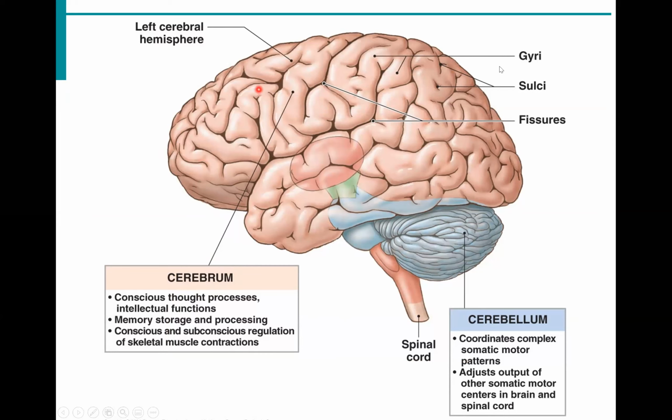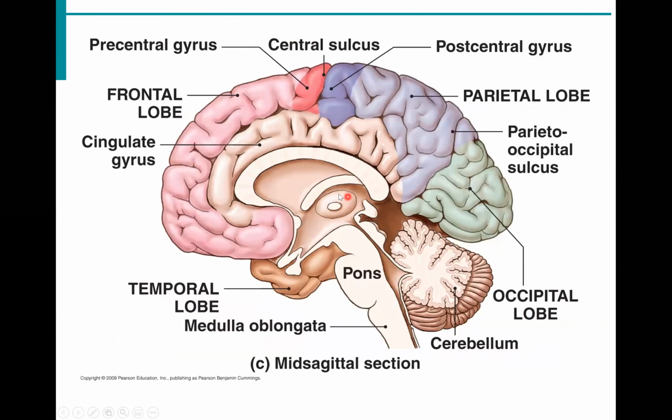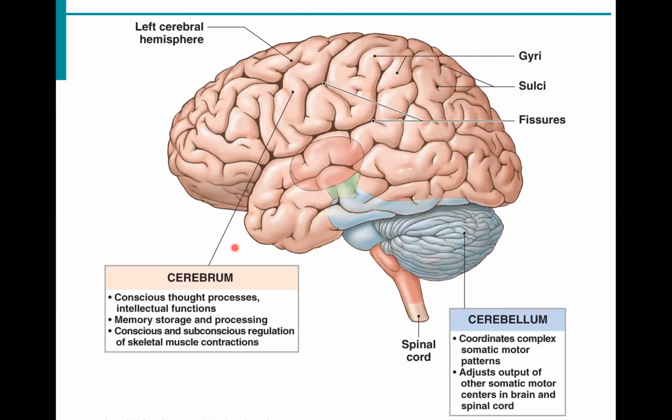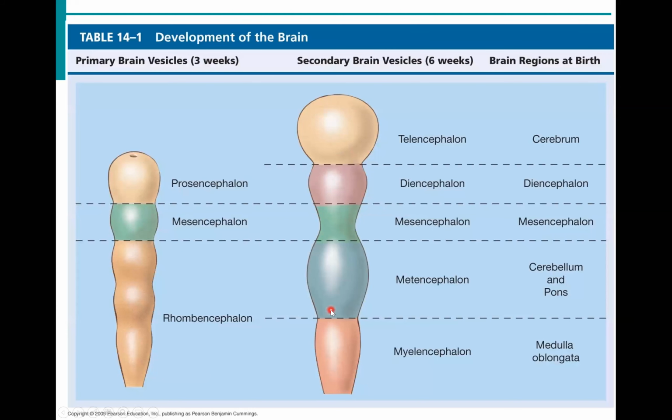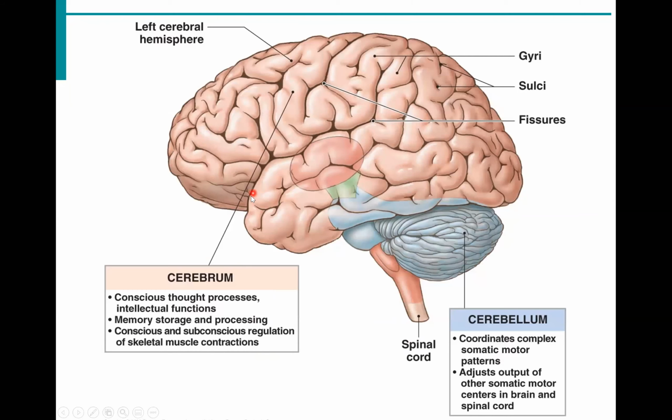So here is what that mature brain looks like. And here we see, highlighted because they're internal, if we cut the brain in half, this part here is the diencephalon, this part is the mes, this part is the met, and this part is the my. To divide the brain into more easily digestible pieces, we will use the cephalons as our dividing point because they're meaningful divisions. So we're going to talk about all the telencephalic structures, all the diencephalic structures, and so on when we talk about the brain.